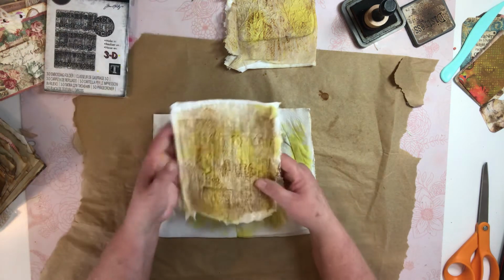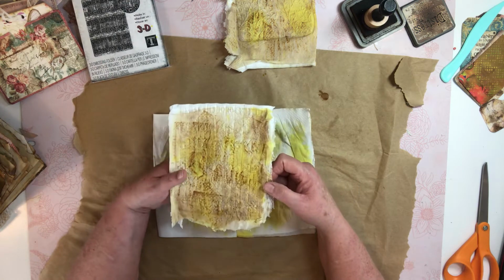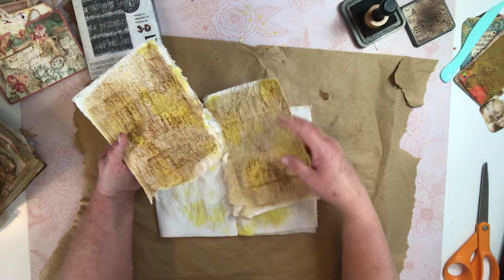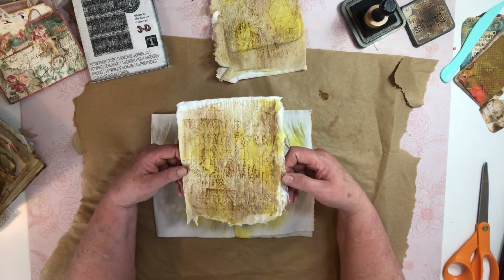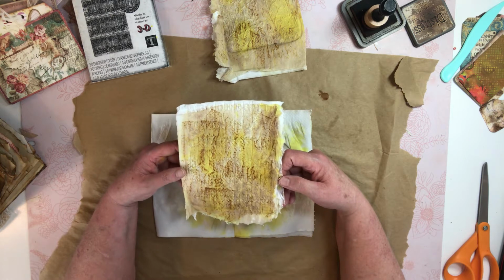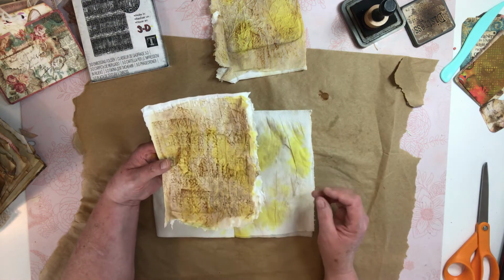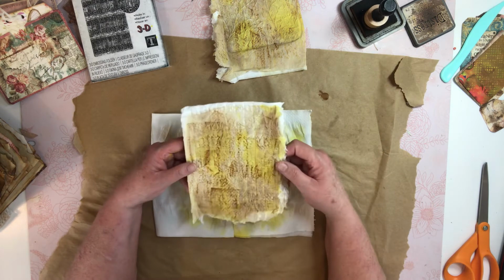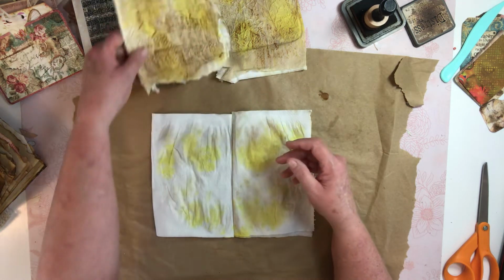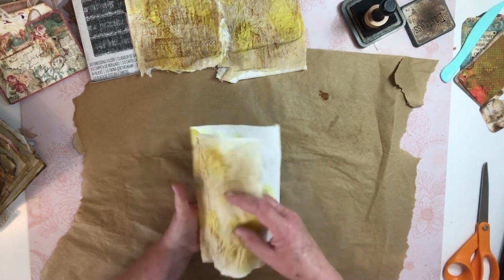Oh, this 3D one here, I really had to play with it because it wouldn't run through my Big Shot like this one. So when I made my sandwich, I had to take the top of the sandwich off and just put the pink embossing folder on top, put the bottom of the sandwich down, the clear plastic, then this, and then the pink one, and run it through, and that's the only way it would go through. If you did it thinner, I'm sure it would have gone through. But this is what I did. This is it. It's just tissue. Paper towel.